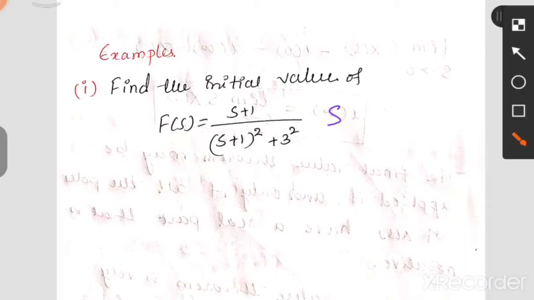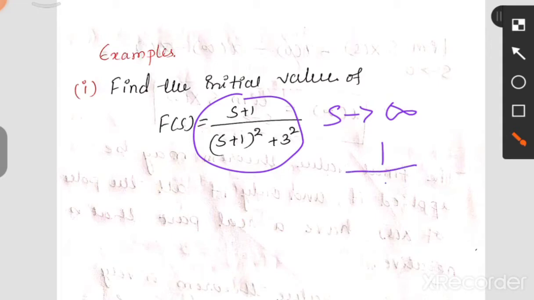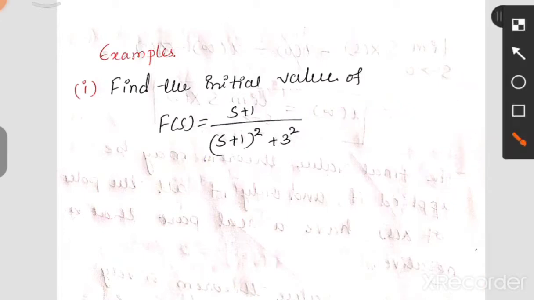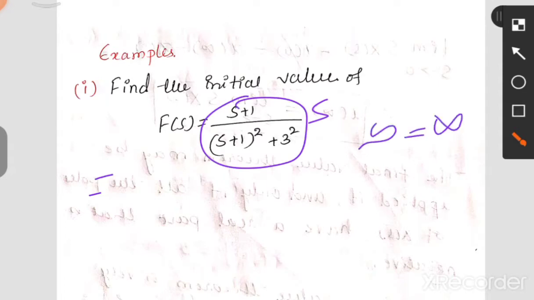Whenever you are substituting s equal to infinity, make sure that in this entire function, you get the s terms as 1 by s. It means the s terms should come in the denominator. Why does it have to come in the denominator? Because you are going to substitute s equal to infinity, and then 1 divided by infinity goes to 0. Make sure that you are getting it in this form. Then we have to simplify. Don't directly substitute s equal to infinity into f of s. Don't substitute like this.